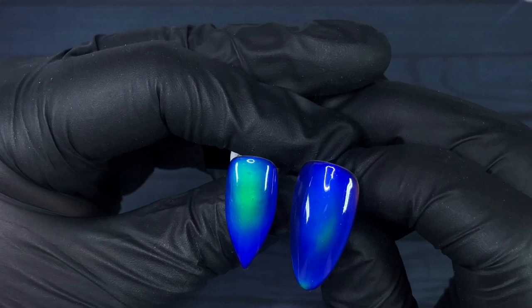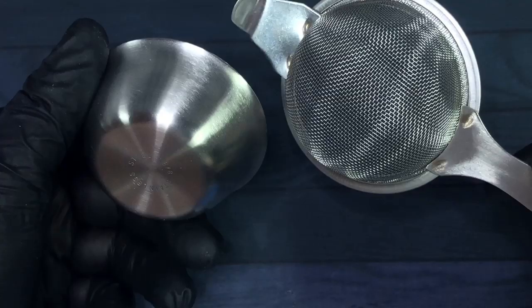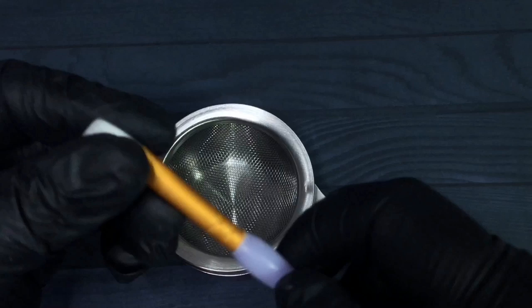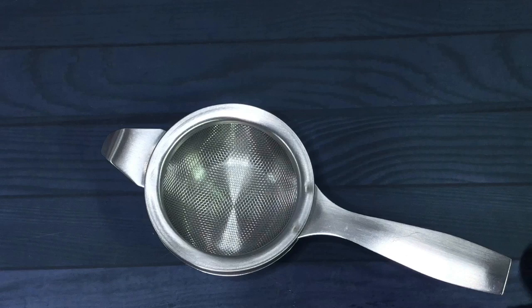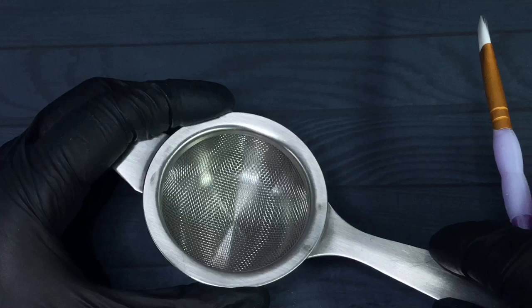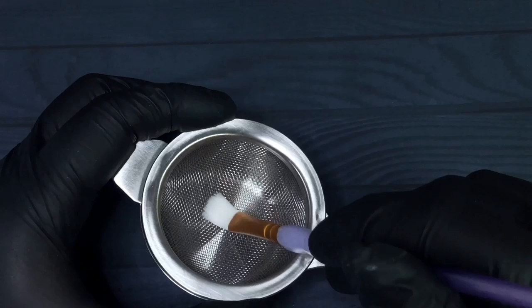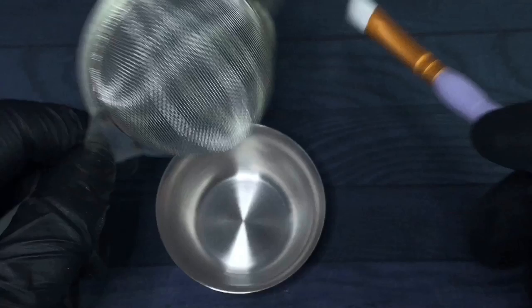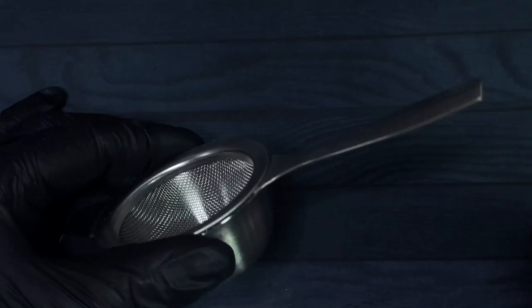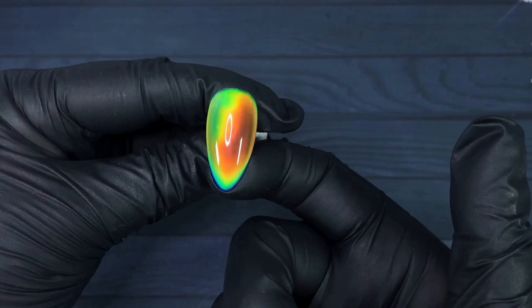I bought a little two-part tea strainer from a local homewares shop and a normal paintbrush to use with the mood paint. I poured what was left in my pot into the top part of that strainer, then used the paintbrush to gently push through the parts that are still liquidy and smooth, keeping any dried or chunky sections on top. I also wiped out my pot at the same time. You can lift that top section out, wipe off any good paint, and put it back in your pot. It didn't fix it completely but did a pretty good job. The moral of the story is to decant it — don't use it straight from the pot. Take a little bit out, pop it on a palette or ring palette, and use it from there.